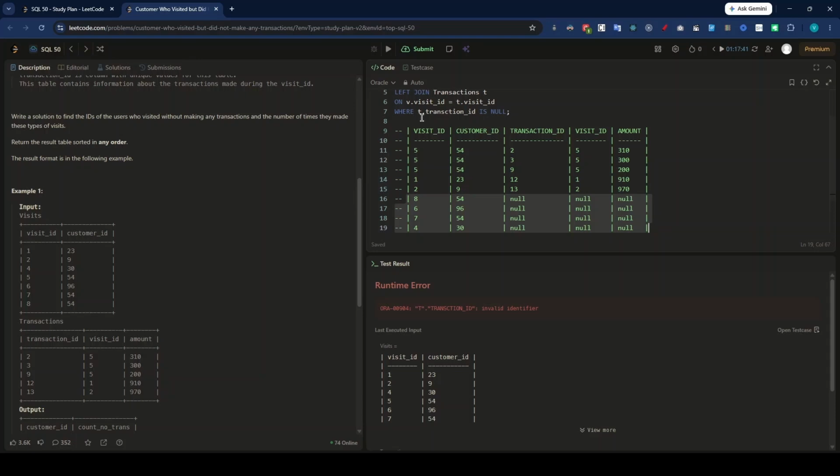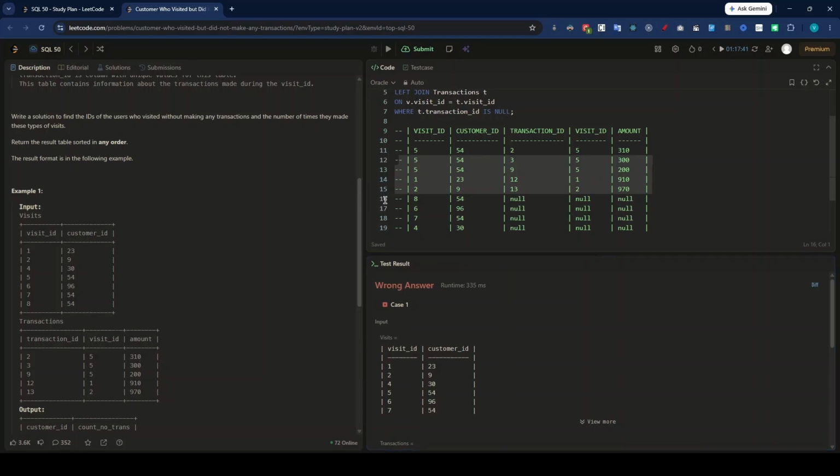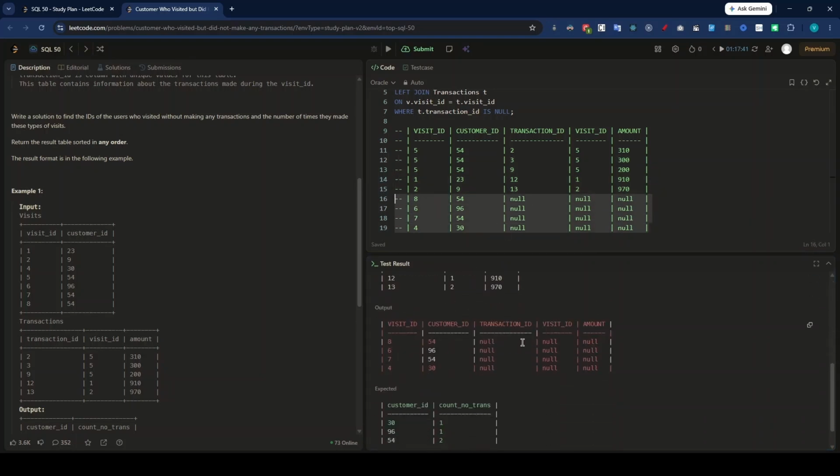I'm really sorry about the delay. I'm expecting that these 4 records will be coming out. Yes, so these 4 records are the customers who have visited but have not made any transaction.